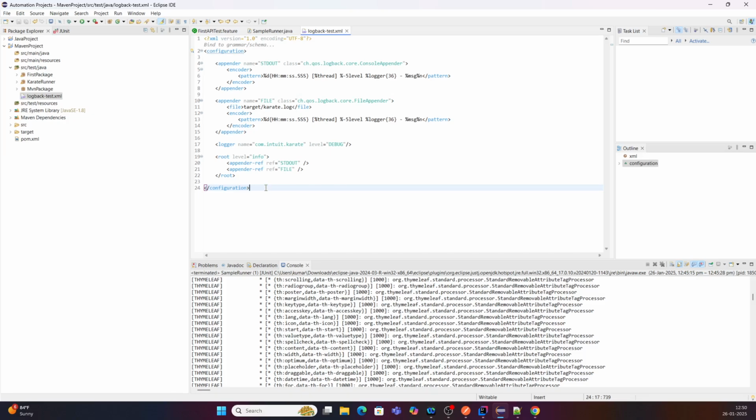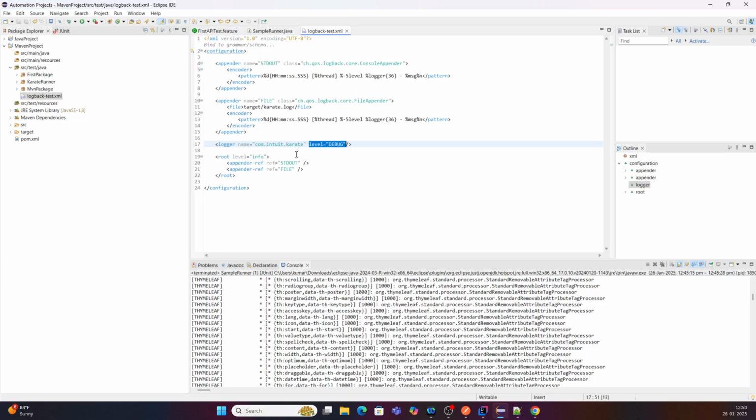Now, what we are configuring in this logback-test.xml file is to modify the information, to view the required information in our console as well as the report file. There are three different types of levels.